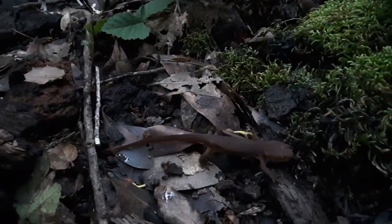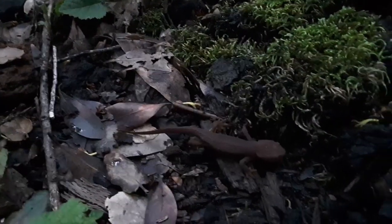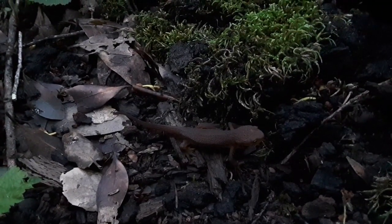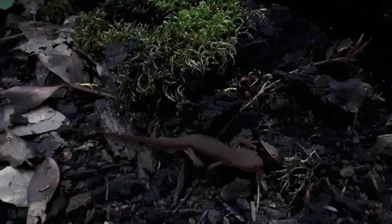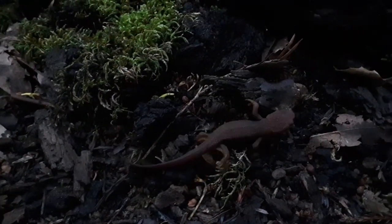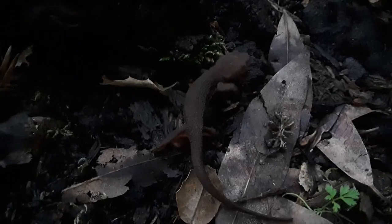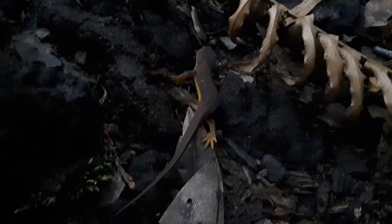This little guy's trying to find a place to sleep. It's getting to be late. We're here at Filoli. We're above the creek bed, so he's going to choose to be in a cool, damp place. We're actually in a forested area, and he's kind of rummaging around some old bark. See how beautifully he is camouflaged by the dirt. Oh, he really showed us his underside there. There was his orange underbelly.